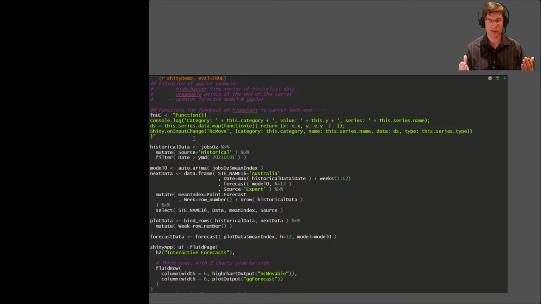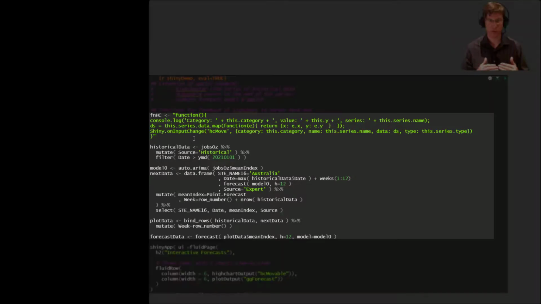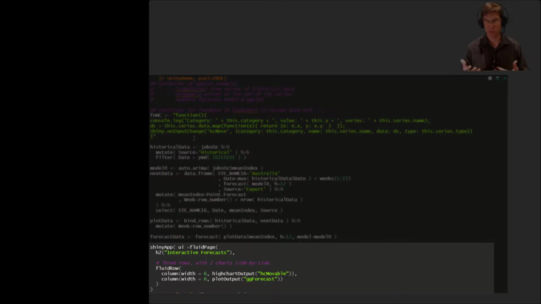So looking at the global part, this first bit for the Shiny app command is basically gathering the data, making these 12 dummy points, which I'm calling next data, and then the forecast. The UI is a few lines. It's this H2 flag of interactive forecasts and two plots.